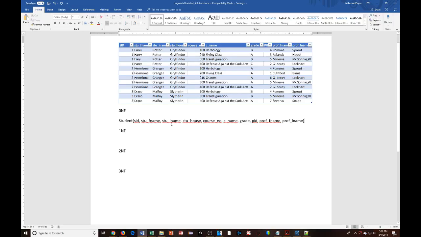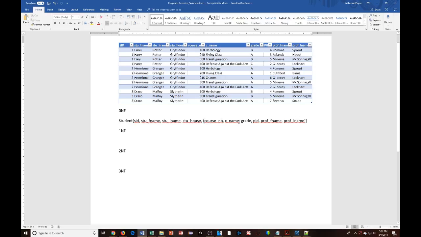Now the only thing we have to do here is put this course to professor information in parentheses. This will represent our nesting. So this is nested and is related to the same student several times. Because we have this repeating group behavior or this nesting, we are not yet in first normal form. The first thing we need to do is get rid of this. That will put us in first normal form.